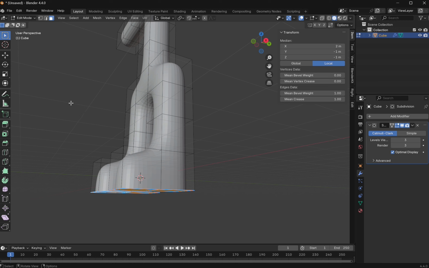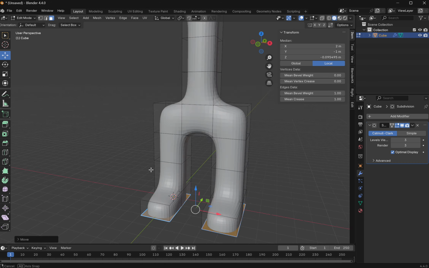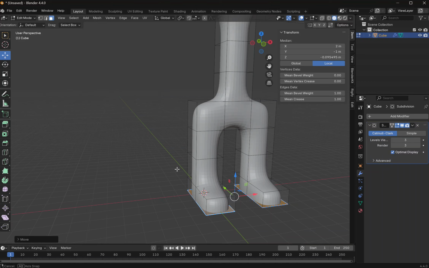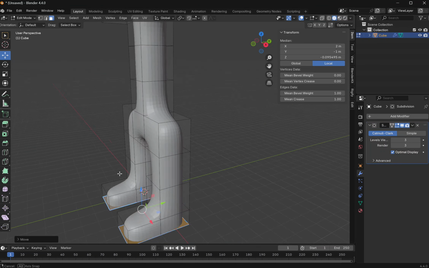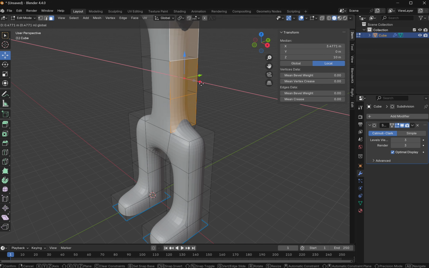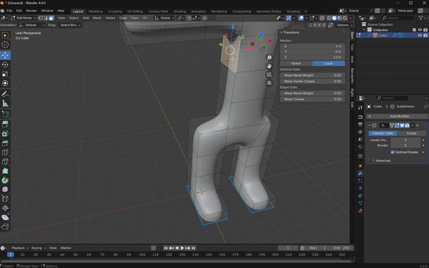Whoops. If you want to, you can come over to this move tool and grab the arrowhead, and you can shape these feet up a little bit. You can make them so they don't look like such big platforms. They're not so crazy. With the move tool, we can do things like grab this side here and pull this out so the torso is a bit wider here. Do the same on the other side.